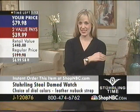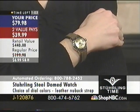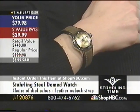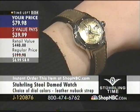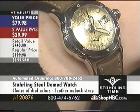$79.98. Take a look at it here on our model's wrist. And the point I was getting at, Jim, with that clasp is that clasp alone is probably worth $79. I couldn't find it generically. Obviously, we had it custom made for us. But if you open it up, what you'll notice is that both ends are fitted into the end of the clasp. It's not one of those typical ones where one end is fitted and you have to strap through, because we're dealing with rubber. Is that what the reason is?